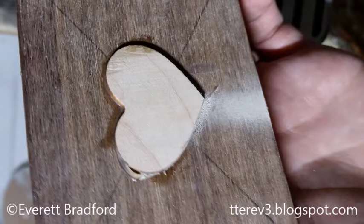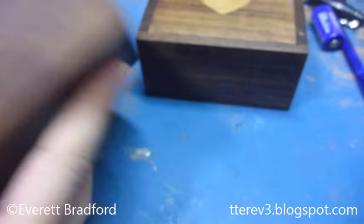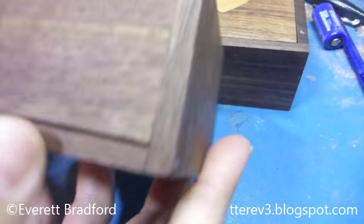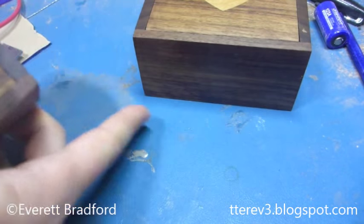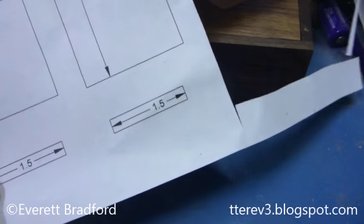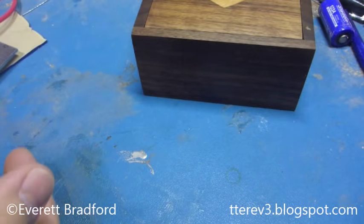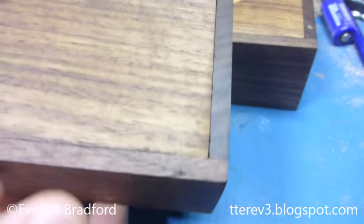In order to get everything worked out, I did a practice box first which doesn't have the opening mechanism in it, but these are pretty simple. No special joints at the corners. I designed it in CAD and printed out layouts that I glued to the wood and cut out, and then the pieces just overlap to make the edges and are held only with glue.